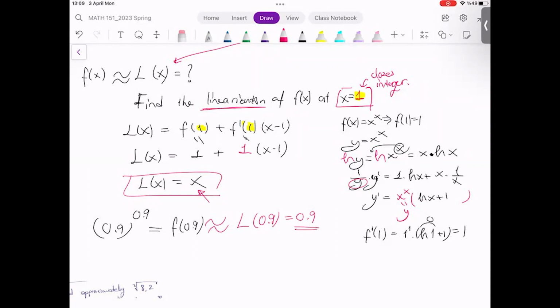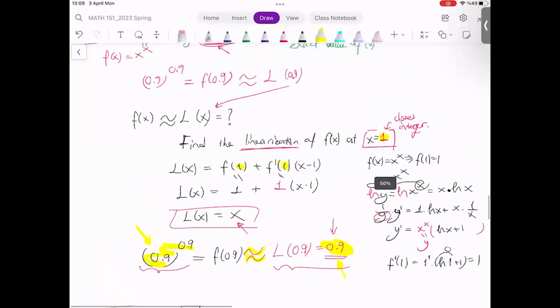You cannot compute this part, but on the right, by using the linearization function, you can easily compute it because it's a linear function. It is not complicated like this one. And the approximation for it is just 0.9. If you take your calculators right now and try to compute this strange number, you will find something really close to 0.9, which comes from the linearization function, okay? You can verify it by yourself.